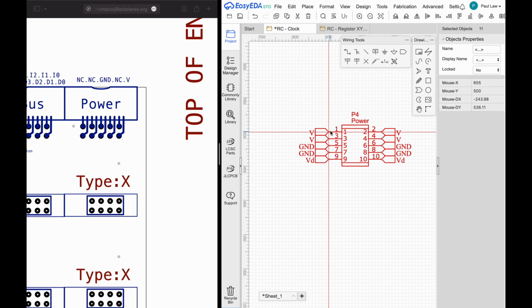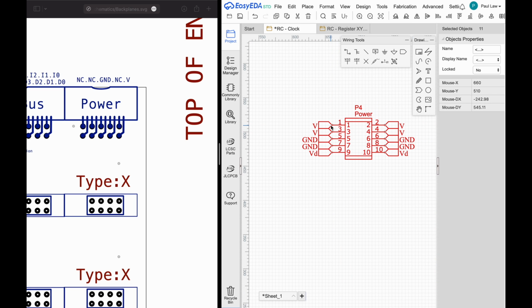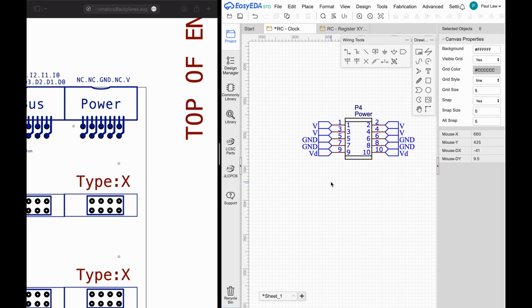As you can see, the pins are all in the same order, although here I have 4 pins for 12 volts and 4 for ground. This is to quadruple the amount of wires the power can travel over. Absolutely overkill for the amount of power this card will consume, but it just makes good use of the pins available. At the bottom here is something that's not shown on the original backplane diagram on the left, and it's the diagnostic power, VD.